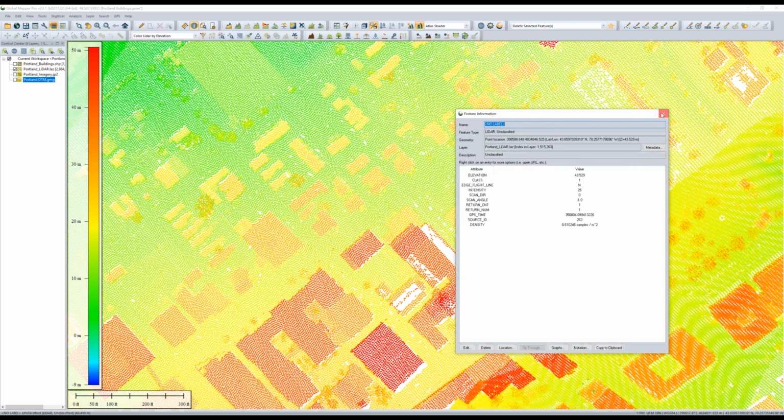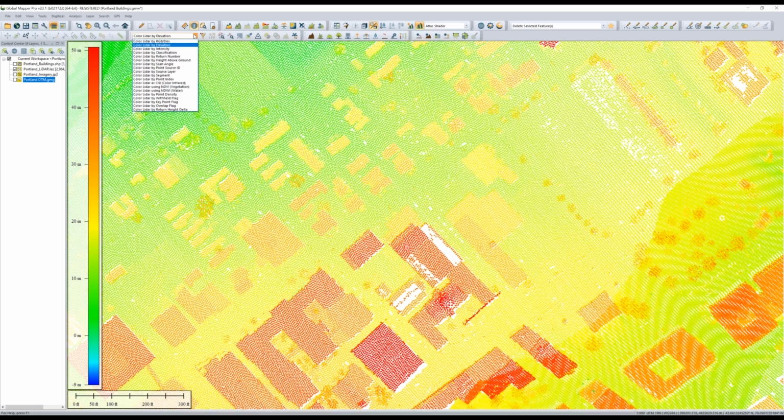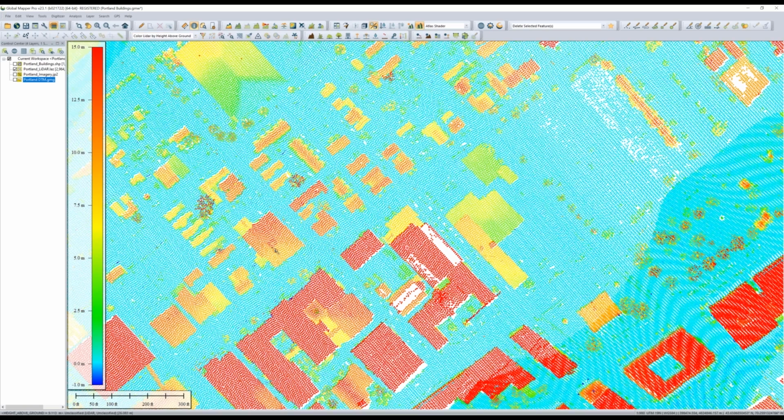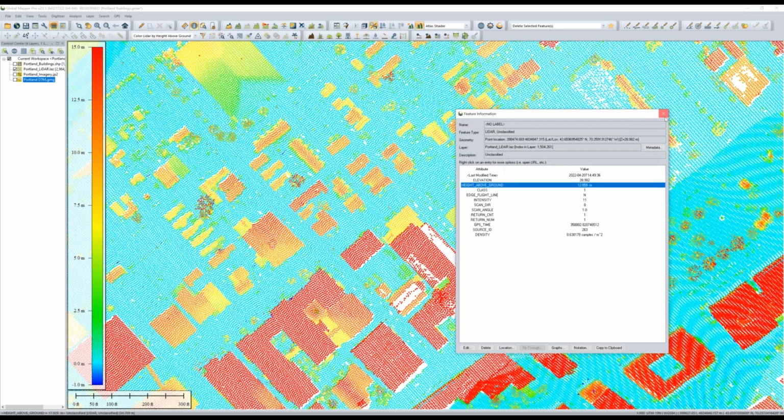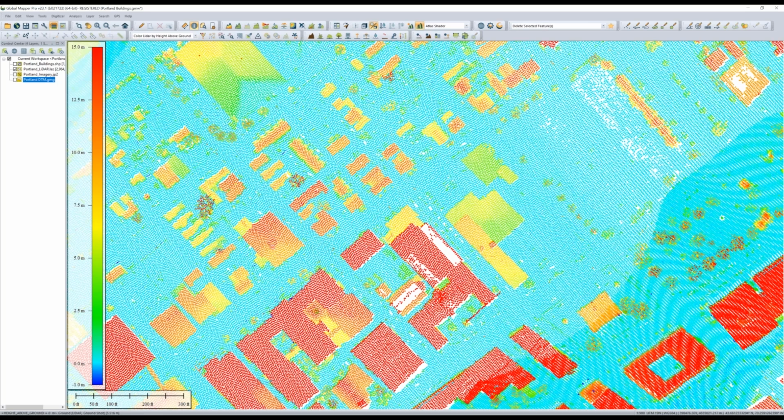So as Nate showed us earlier, using the height above ground color option, we'll quickly also calculate a height above ground attribute for a given point. The reason I'm doing this is because I'm going to use these height above ground attributes to create a surface. So rather than representing traditional elevation, this is going to represent height above ground, although it's done very much with the same elevation creation process. I'm just going to choose to use the height above ground value.